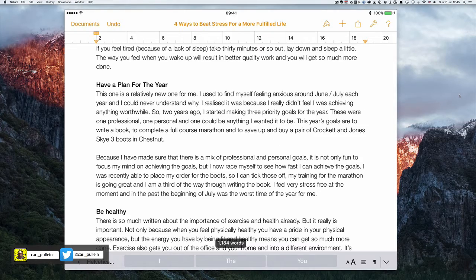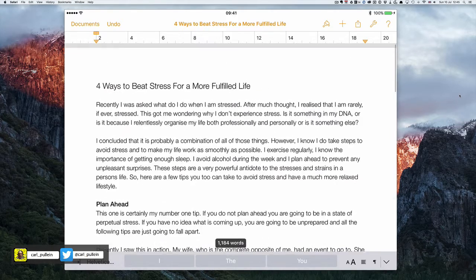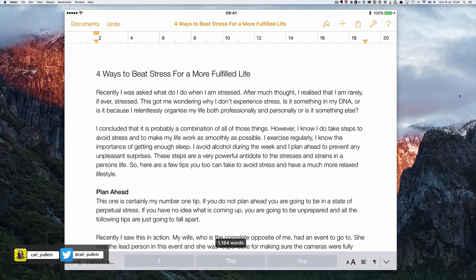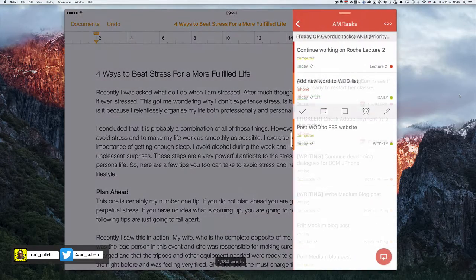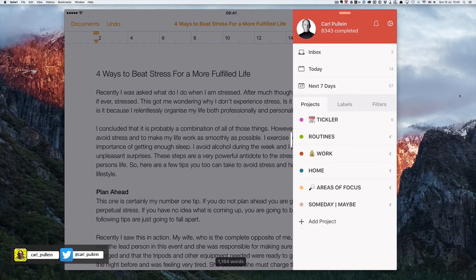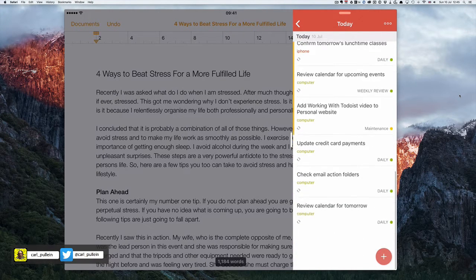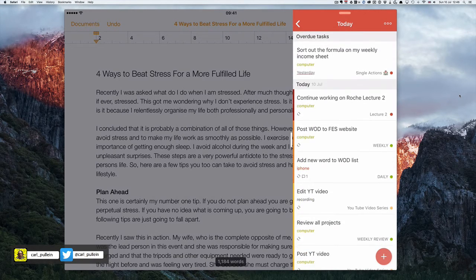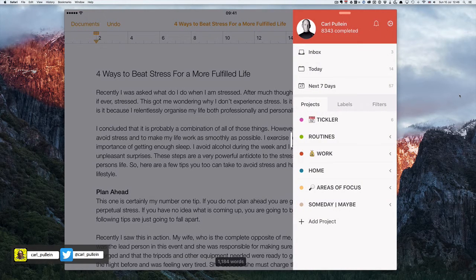But let's say I'm writing an article as I was last week, and I'd made notes on this article in Todoist. Now, I actually didn't, but let's just see what we can do. I can slide across here and I can open up my Todoist, and it works just as well as if I was using it in full screen mode. I can hit on Today, and I've got a lot of tasks because I'm still doing this in the morning. But one of the really good things I like about Todoist when I'm working on the iPad is I can have this open at a particular project.